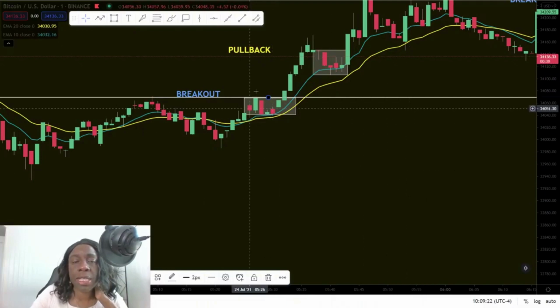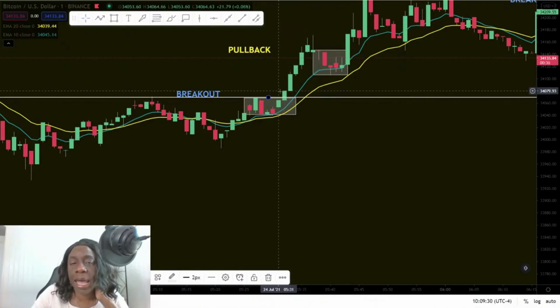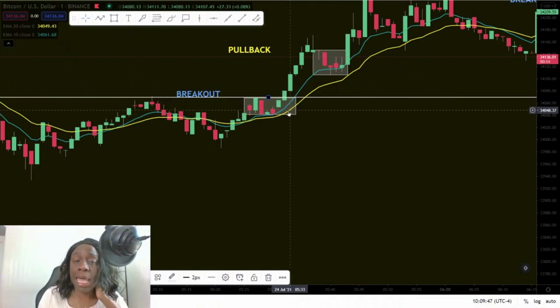So each of these candlesticks are 1 minute candlesticks. So wait the whole 1 minute and make sure it closes as this one has. Why do I say that? Obviously, you guys know this green candlestick in the first 30 seconds of the 1 minute can start off green, and the second half of the 1 minute, the other 30 seconds, it can end up red. Like just go straight back into the rectangle.